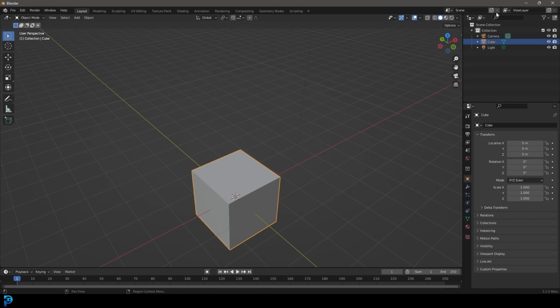Going on to this little box that sits up here, that is our scene outliner. And essentially what we see here is the different items and objects that are in our scene. It really is a great organizational tool, and if you're a beginner, this really makes things easier as well.